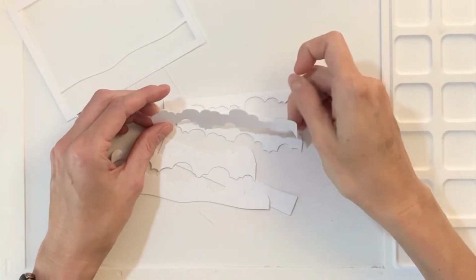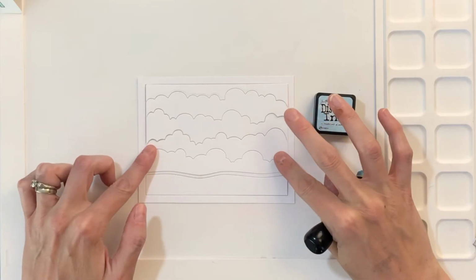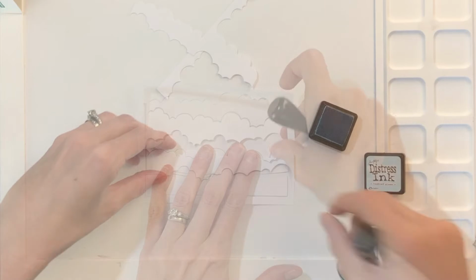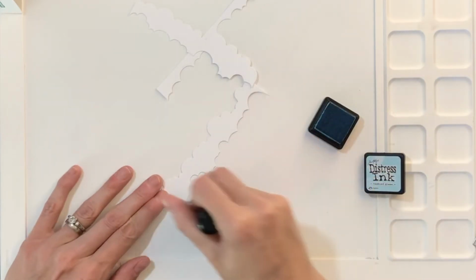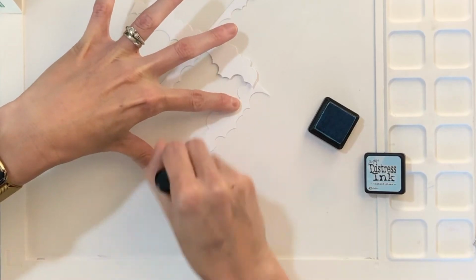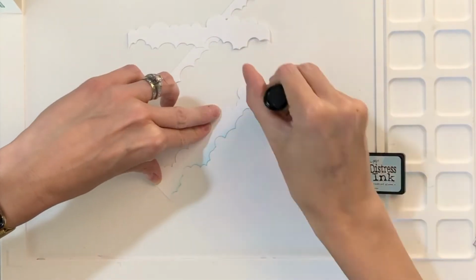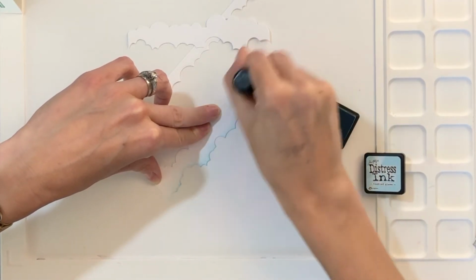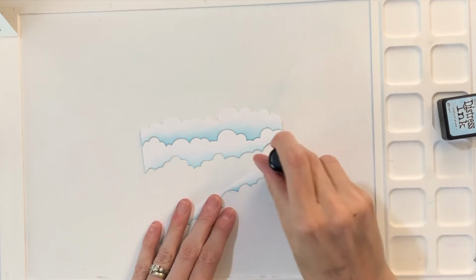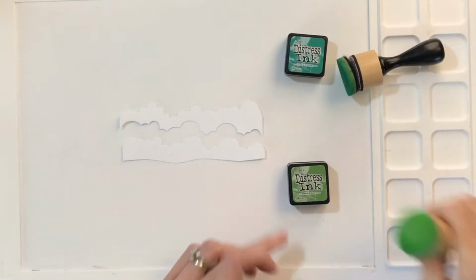I'm going to pop out all the layers here, and I've rearranged it so you can see. So this is supposed to be all kind of clouds in the background, but the one thing I love about this die is I'm actually going to only ink blend the top 3 layers of clouds, or the top 3 sections of the clouds. So I'm blending here with just a tiny bit of tumbled glass at the very bottom edge of these clouds. And this is such a quick and easy way to make a really gorgeous cloud background.